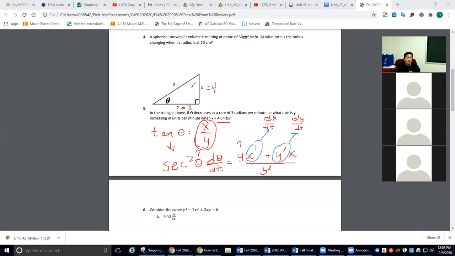So the only calculator part you need to know is what is the angle at that moment, right? How big is that angle? So you're going to have to do the tangent of 4 over 3, or you can do cosine of 3 over 5 or sine of 4 over 5. Does it make sense? So that's where you have to use a calculator to figure out what the angle measurement will be. And it has to be in radians. Okay, so make sure it's in radians, not degrees. So it'll screw you up. So that's about it for that part.